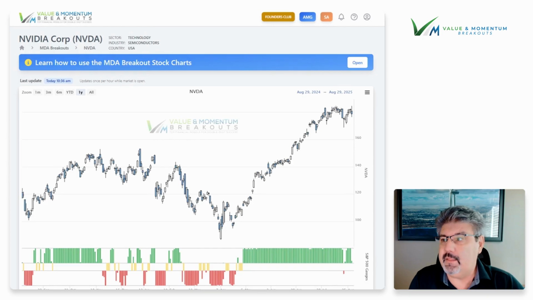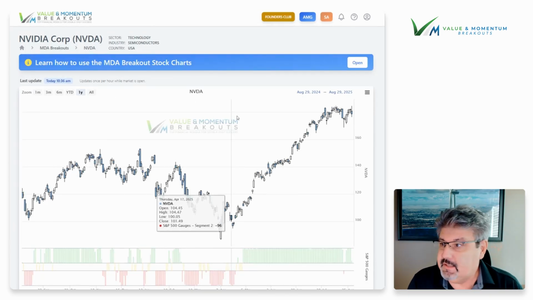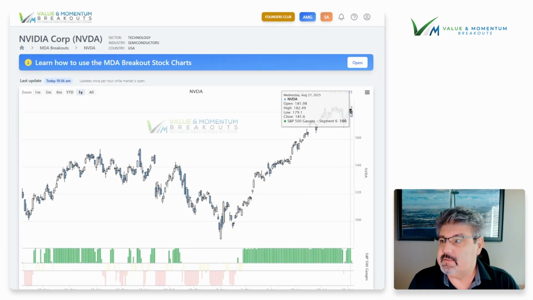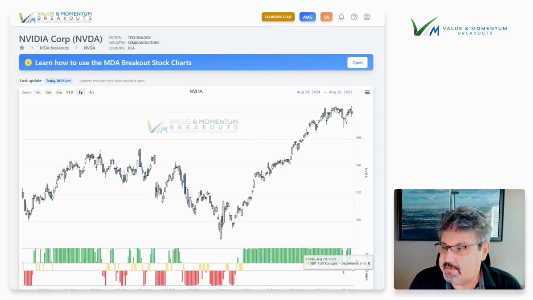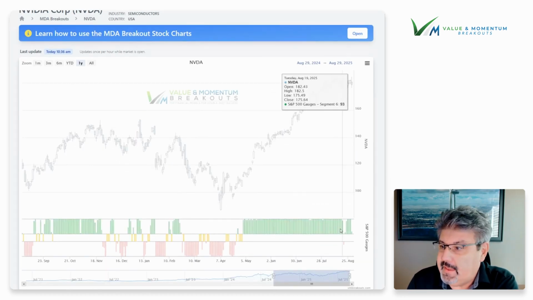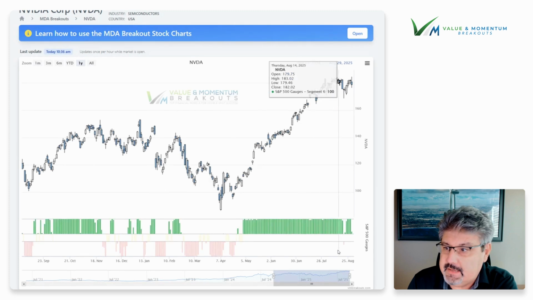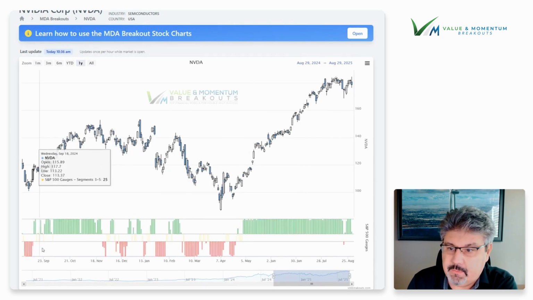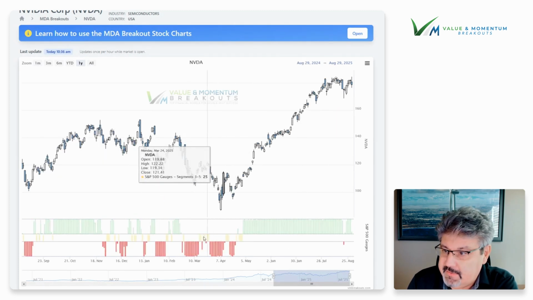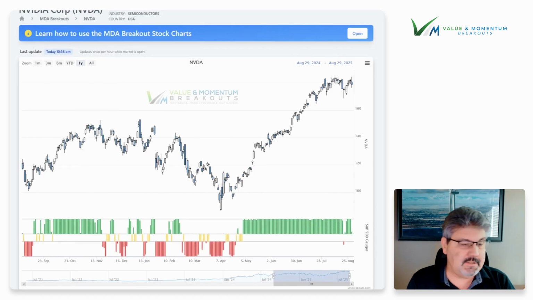And so, one of the most well-known is NVIDIA, and you can see that it's still in breakout. It just reported earnings, and it's still holding in a positive segment 6 MDA condition. What that means is, up here on the top bar, we have green, segment 6. The bottom bar, we have the red, segment 2, and then everything else is put in the middle as yellow, and those relate to those centroids that I just showed you on the sheet there.